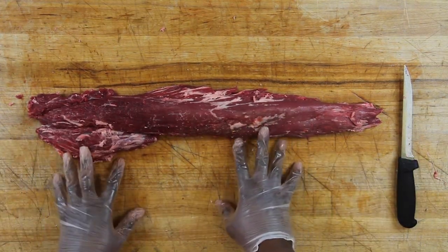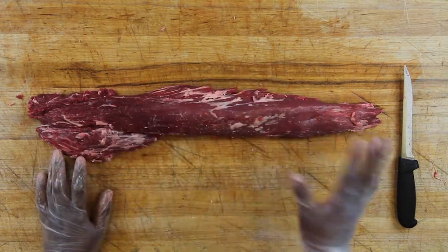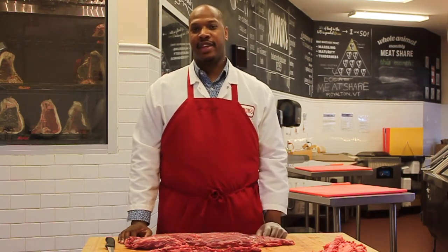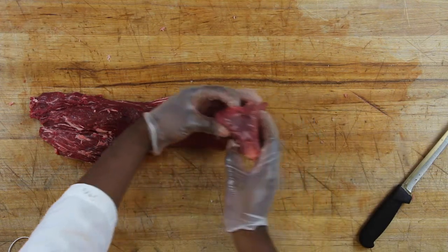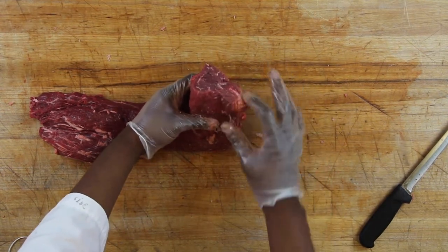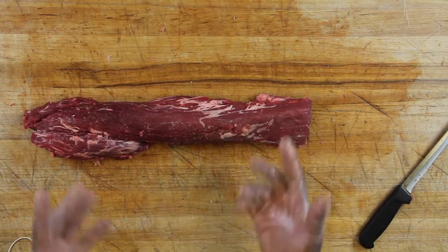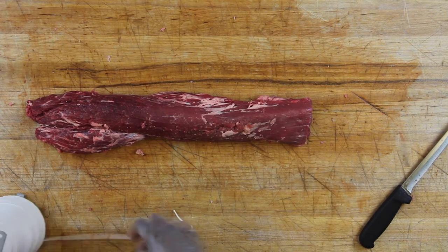Now we're going to tie this roast and talk about the various cuts: a whole tied roast, a Chateaubriand, steak tips, and how to get nice steaks out of the butt end. First I'm going to cut the tail — making a 90-degree cut almost all the way down, then fold it underneath and tie it up. Right where it starts to taper down at the narrow end, you fold that in, giving you a nice roast with a good portion at that end. Tying makes the roast more cylindrical and uniform, so you get more even cooking and consistent thickness across the tapering end.